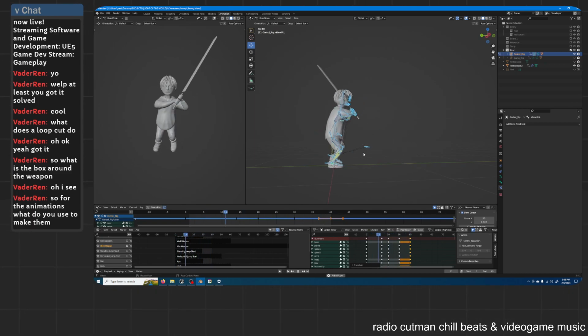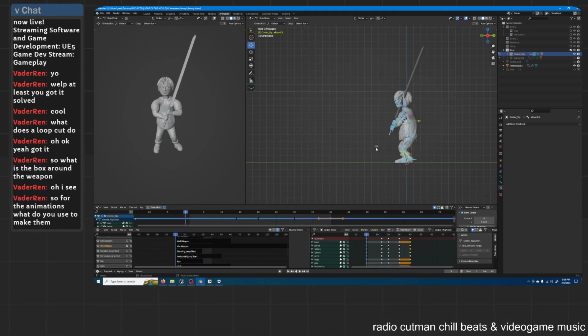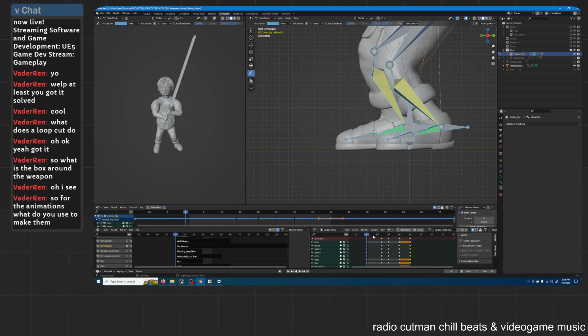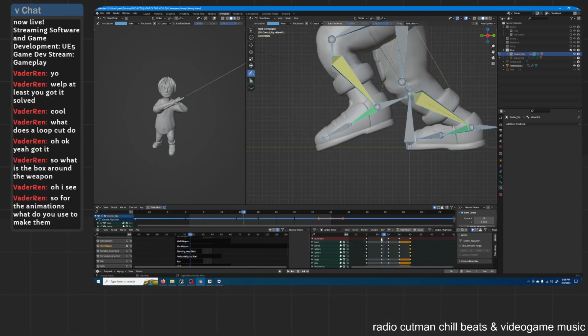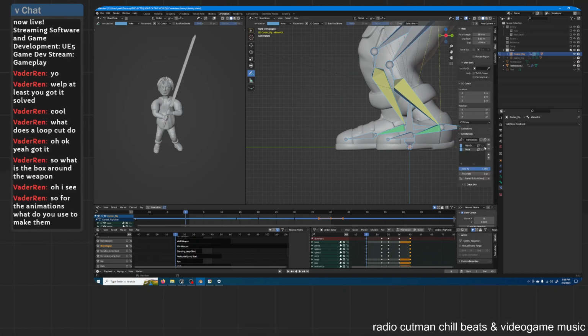But one more thing we have to do is come into the side view here. We're gonna mark where his foot is, and then his back foot, this foot. Gotta turn on our annotations real quick. We'll just mark where his foot is.